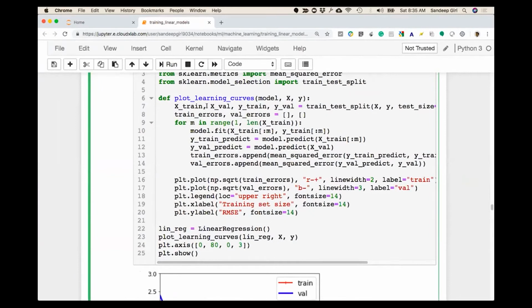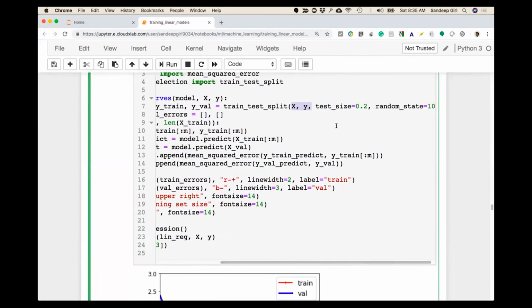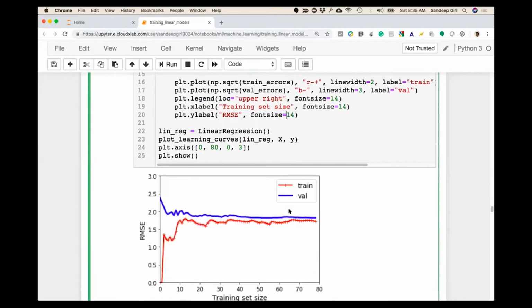This train test split returns four values: X train and X validation, y train and y validation. It takes X and y from you, and also arguments like test size and random state. Random state is for predictable results, right?